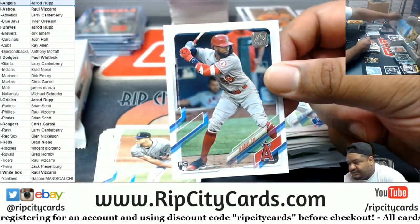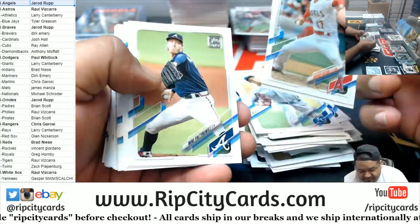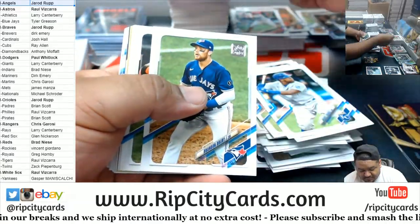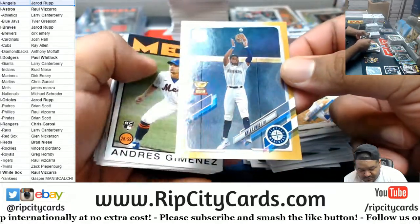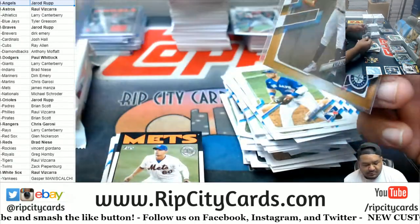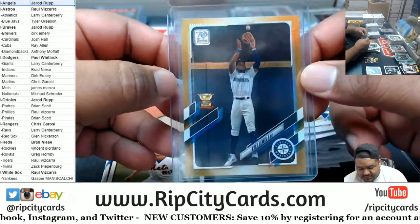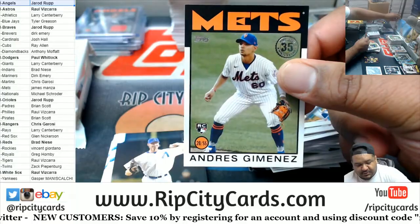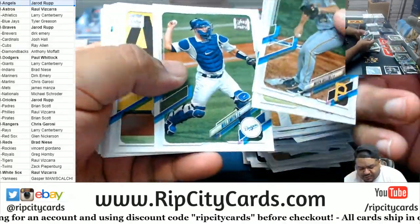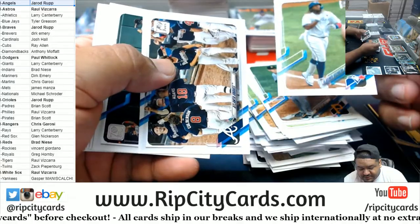Jo Adell, rookie, Angels. It's a heavyweight bout, Raul. It's been a fight for years. A Kyle Lewis gold for the Mariners with the All-Star Rookie Cup. It's not numbered, but it's shiny and fancy and nice looking. Andrés Giménez, rookie. I thought we had more than one short print so far, but you're probably right. I should say, I guess one per case, maybe?